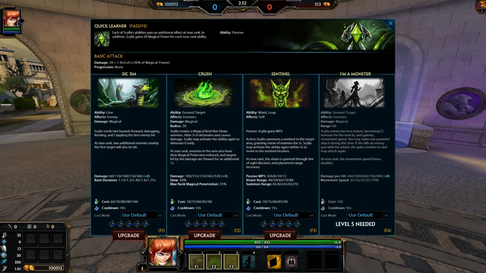Now her 1 is called Sick'em. Scylla sends forward 2 hounds, Ajax and Zoe, I believe, are the 2 names for it. Either way, she sends forward these 2 hounds, damaging, rooting, and crippling the first enemy hit. At max rank, 2 additional enemies that are nearby to the first target will also be hit. The root and cripple duration for this is pretty good.